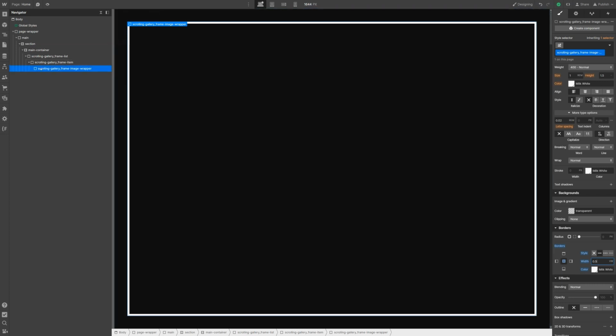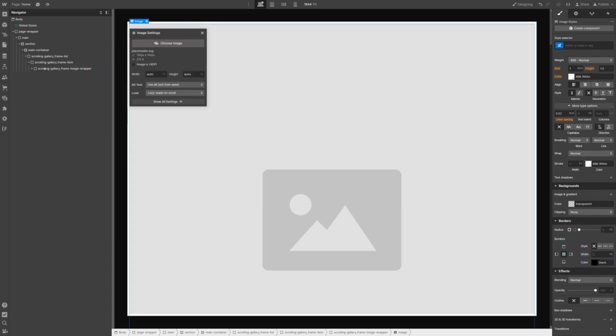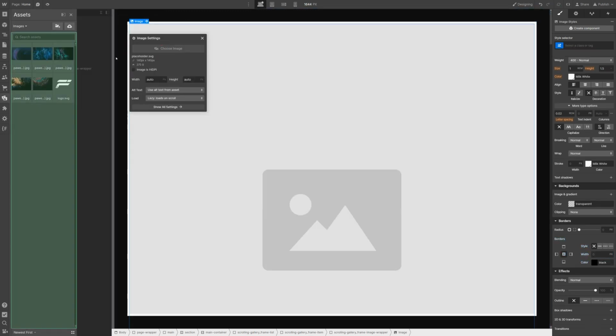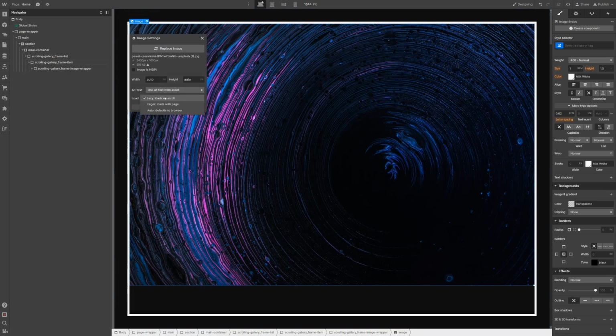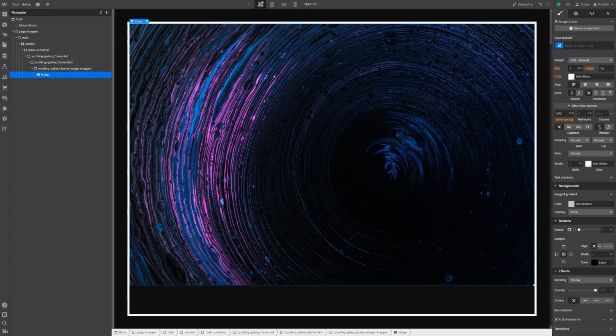Then inside our image wrapper, let's throw an image. Let's choose our first image, which will be this one. Let's also make sure that it loads with the page, just to make sure that there won't be any flickering content inside the page. So just make sure that all the images are loaded with the page. And then after that, let's give this image a class of, let's say, scrolling gallery frame image.